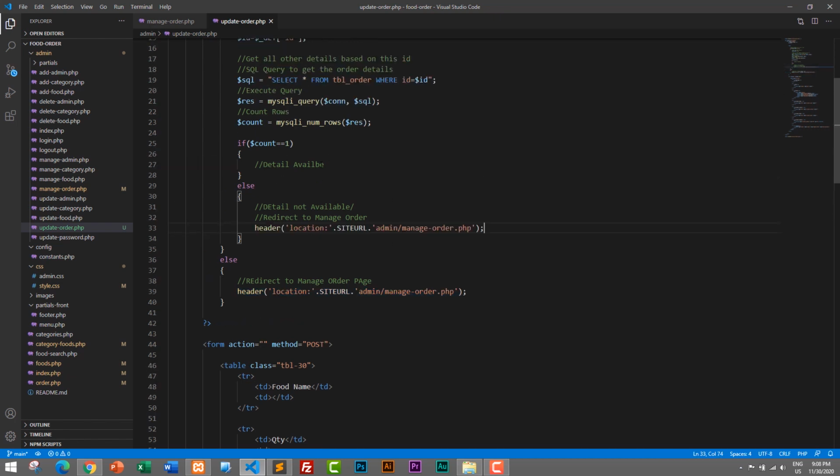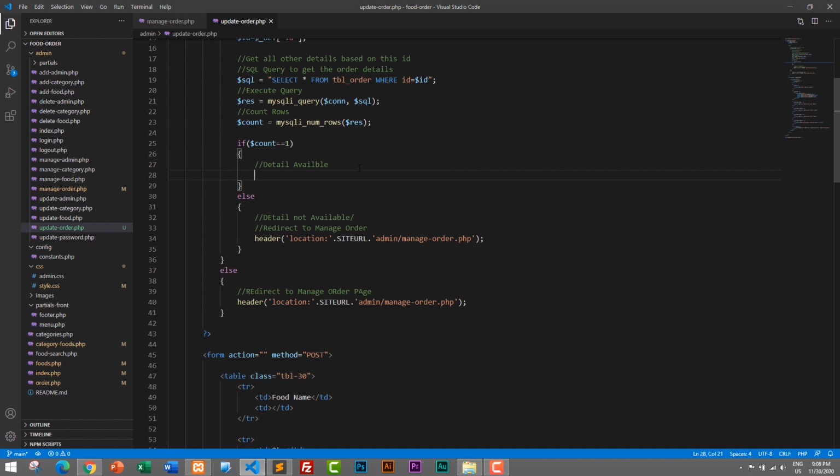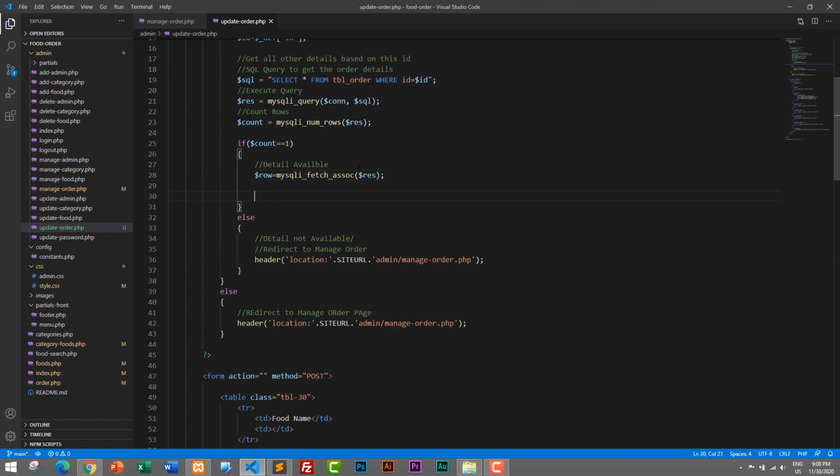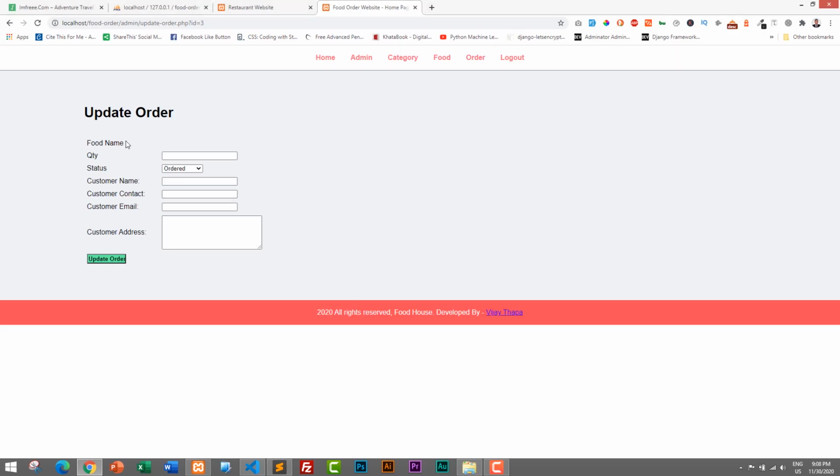When details are available, we will create a variable called $row, and we'll get all the details with mysqli_fetch_assoc, and here we'll pass $res. That's it. And here we need to get all the details, like we are getting the food name.